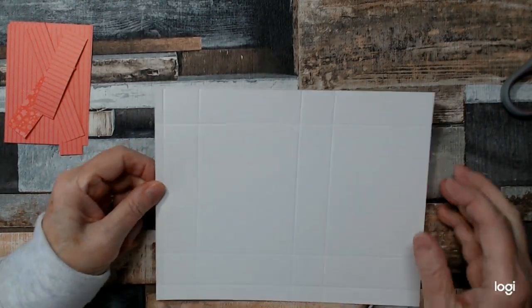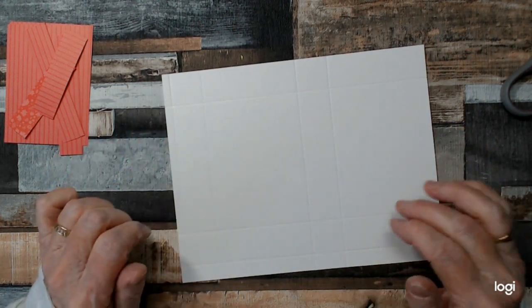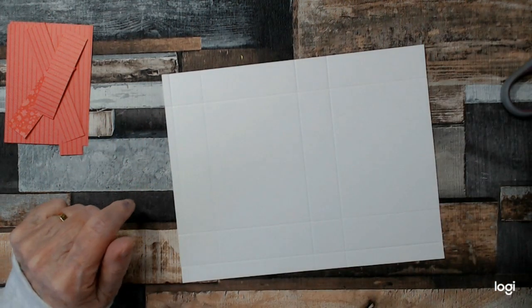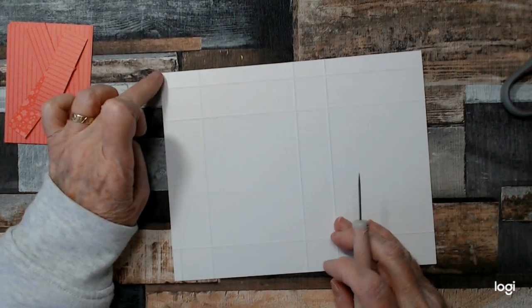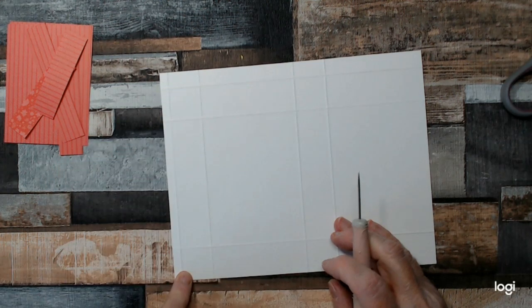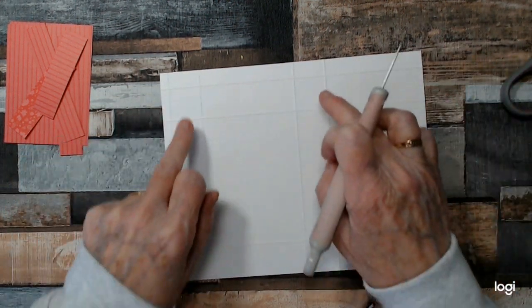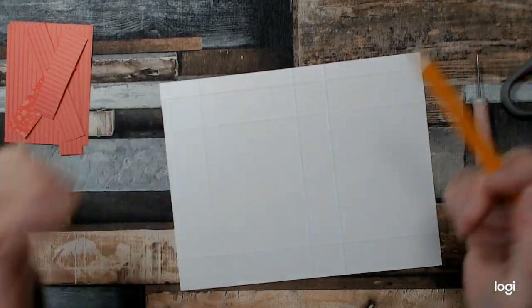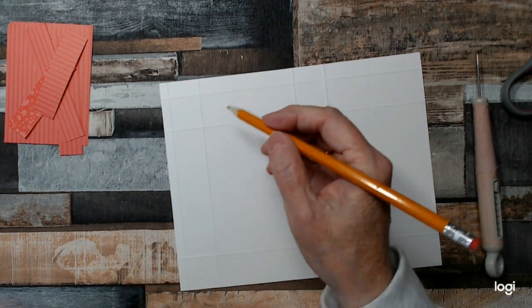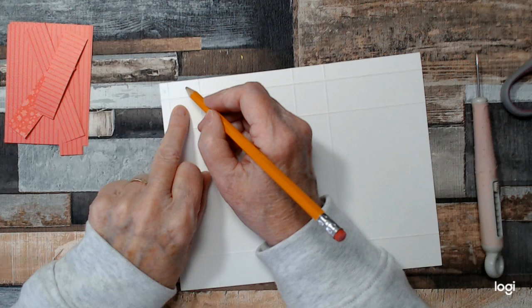So if you keep your box facing this way, you'll know which way I'm going with my cutting. So keep this way, back to front. Keep your small 1/4 inch line here and your 1/2 inch up here. So you have two 1-inch sections across here and two 1-inch sections down here. And I'm going to mark it just with a pencil just to show you what I'm cutting off. So you don't need that wee corner there, and you don't need this one.